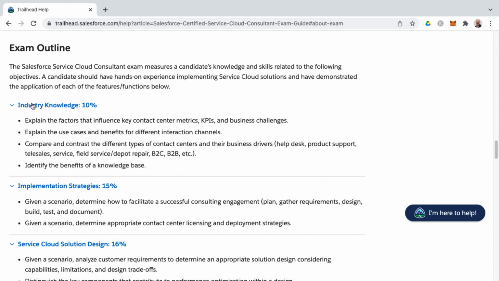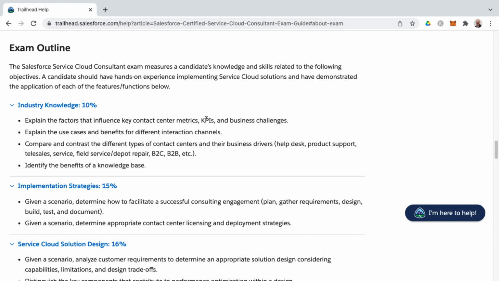Now, industry knowledge, that is more conceptual in nature, and that's one of the challenges with teaching the consultant certifications, as well as learning and preparing for the exams, is that these industry knowledge things that you'll find in the consultant exam guide, such as the Service Cloud one here, have more to do with service industry knowledge and not so much specific to the Salesforce platform. These are things that you can't necessarily learn getting hands-on on the platform, as far as, oh, where do I click, or what do I do, or what app do I launch.